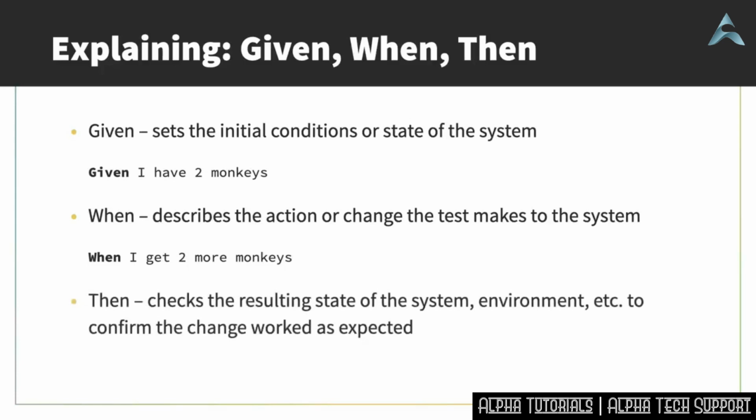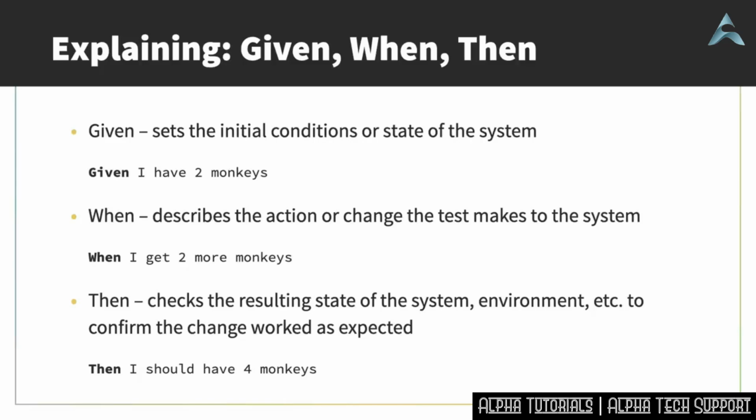The third and final step of our test is describing the result, which we do with a then statement. In this case, we'll use then I should have 4 monkeys. And note again that the line must begin with then, and we use a numeral instead of the word four.